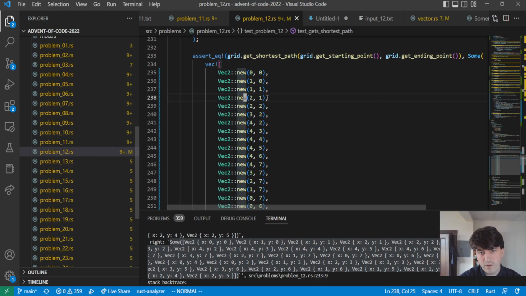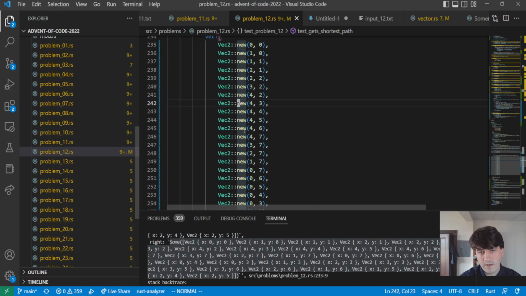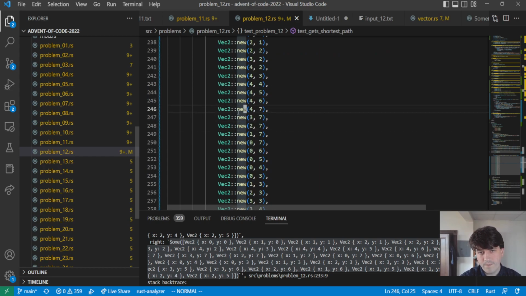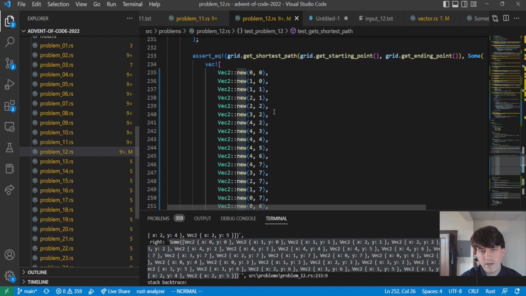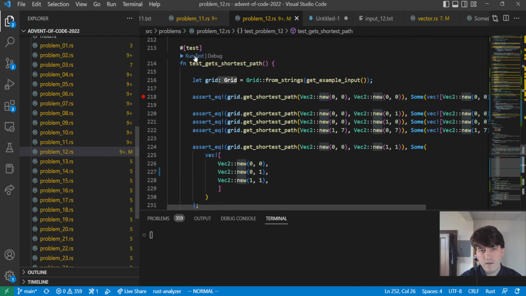It goes down, it goes over, it goes down all the way to the bottom, it goes over. Yeah, it goes up, it spirals around. Yeah, this broadly looks right.